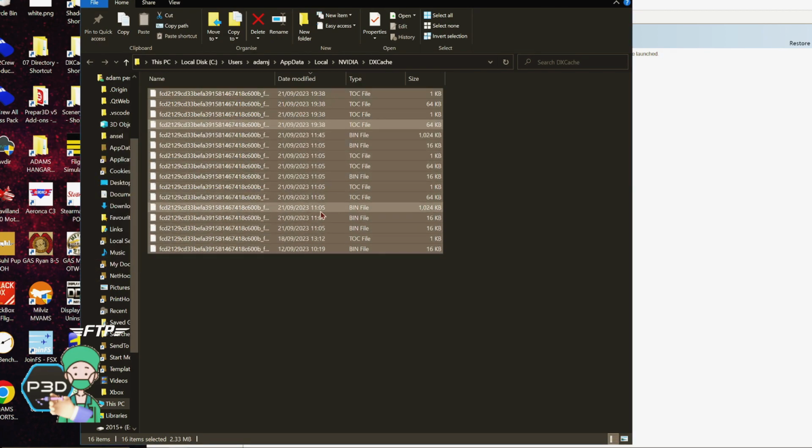Sometimes not all of them will be, depending on what you're doing, but delete these folders. These files can get corrupt if they're left, and it can build to an insane amount of disk space on your PC. So regularly flush this out, and you will find you have a much more stable sim as well.